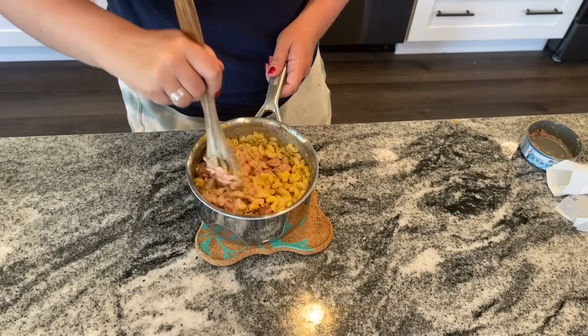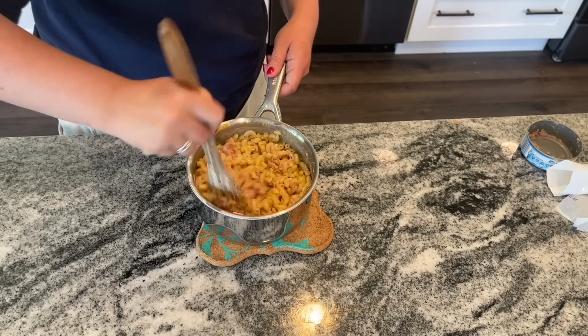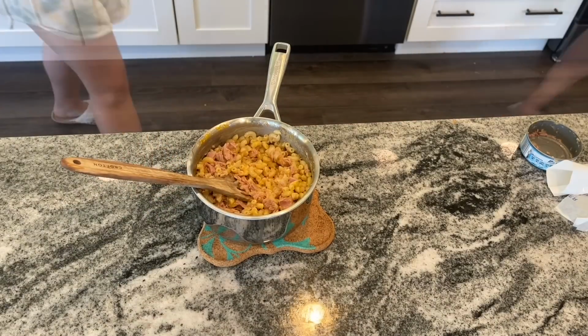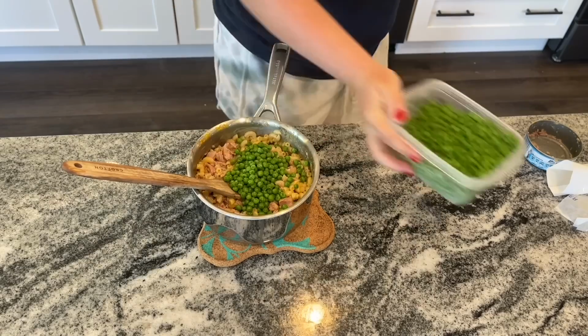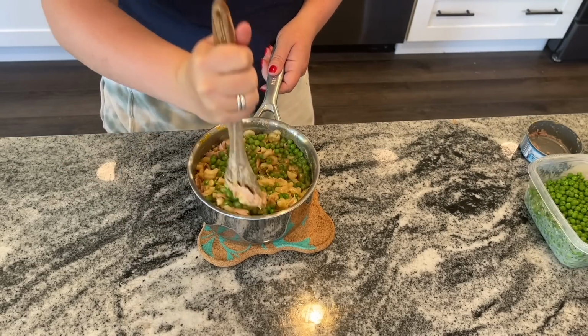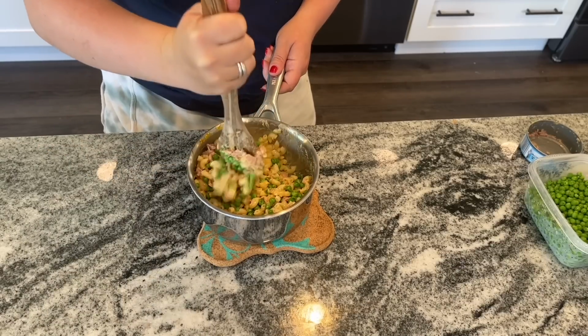So once you add that tuna in there, you want to make sure you drain that can, or if you have a tuna in oil, I haven't tried that, but it could be delicious and it probably would add a little extra calories if you are looking for inexpensive calorie boosting items. Then I added about 1/2 cup of peas. I had just cooked these according to the package. They were frozen peas. You could also use canned peas if you have them on hand, and mix that well together.